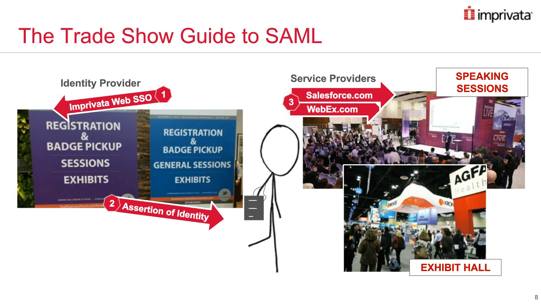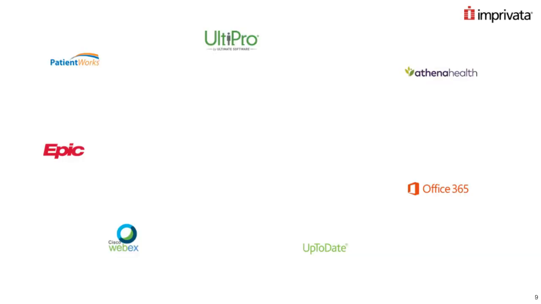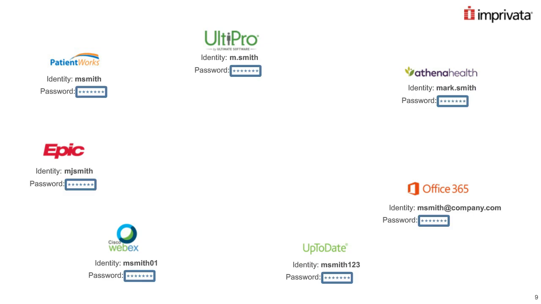Perfect. Hey, thanks so much, Joe. So let's take a step back, and let's look at some of those systems that I mentioned earlier that users are accessing. Some are cloud and some are on-premises, as I mentioned. So without an SSO solution in place, users would need to remember a different set of usernames or passwords to log into each application. So again, kind of like the example that Joe mentioned, anytime you want to access a different type of area in a trade hall, for instance, maybe you'd have to remember or bring a different badge or a different type of credential.